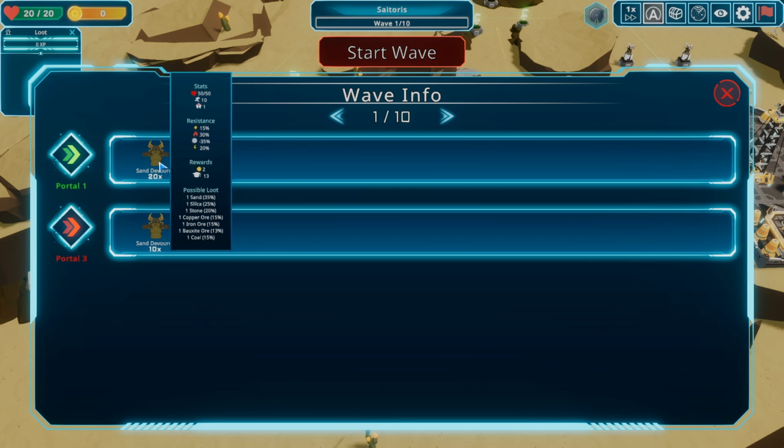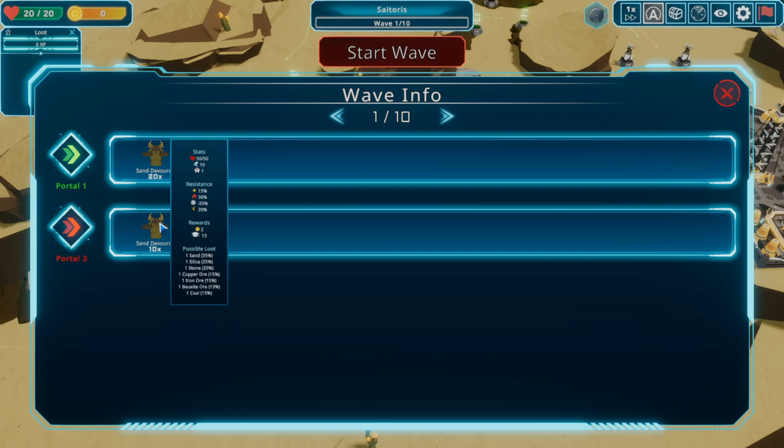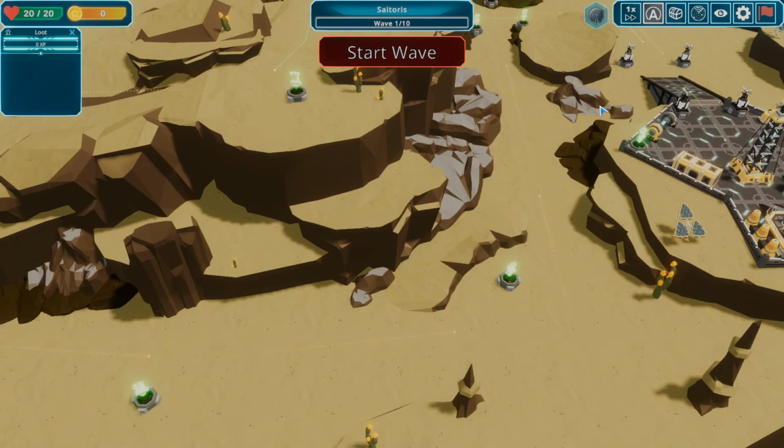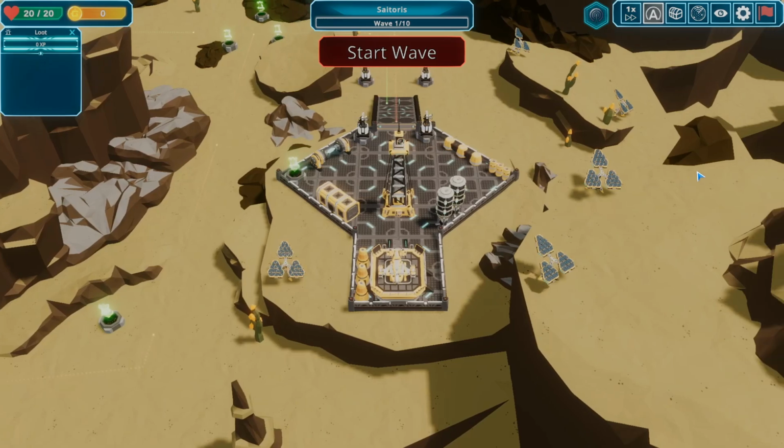So we're going to get 20 sand devours, 50 hit points each. And then, oh, so they're telling us by portal where they're going to come out. Looks like we're going to get 30 guys that are 50 hit points each. Maybe that won't be so bad.